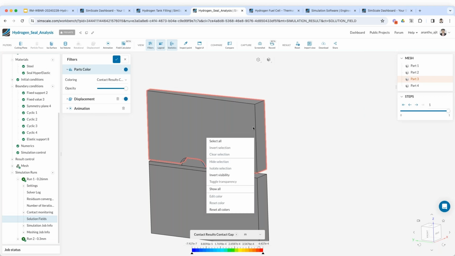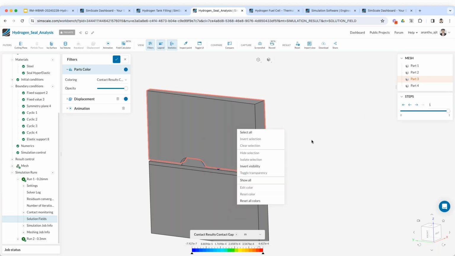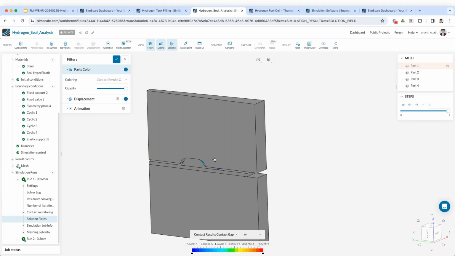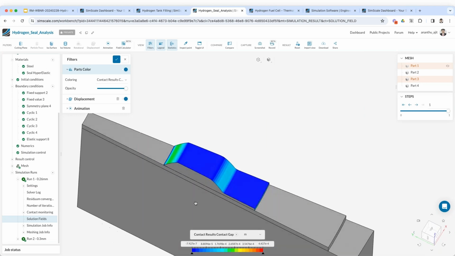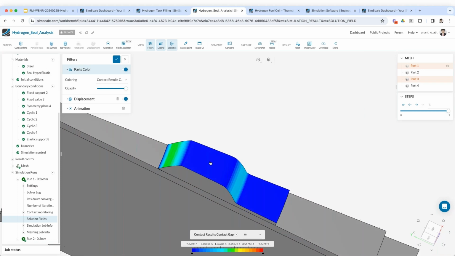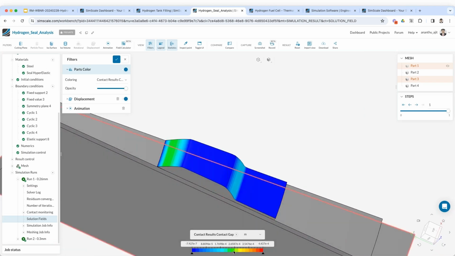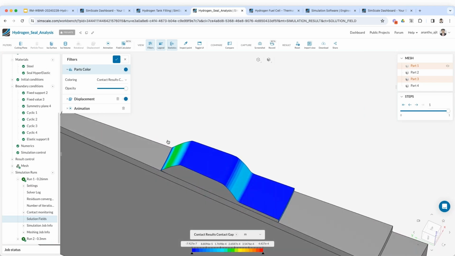So on the top side here, you can see the color mapping corresponds to the contact gap, which means if it is closer to 0, it is in perfect contact with the other components of the sealing system. If you have other gradients, let's say green or yellow or red, which means there is a gap in the sealing.